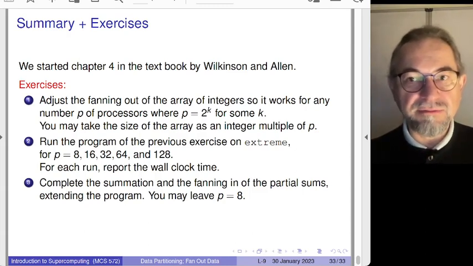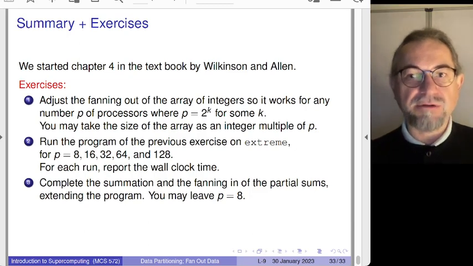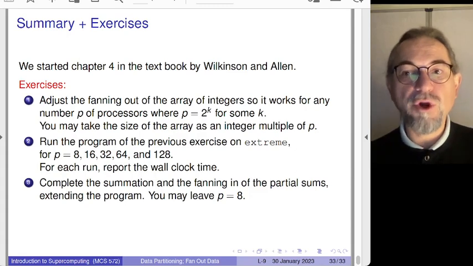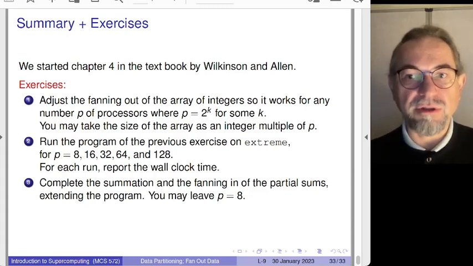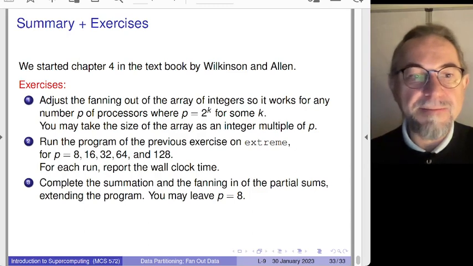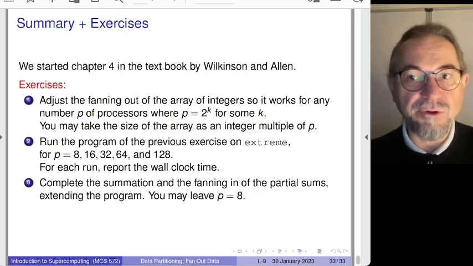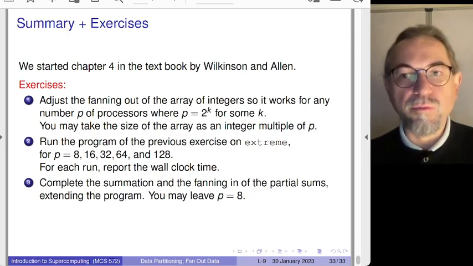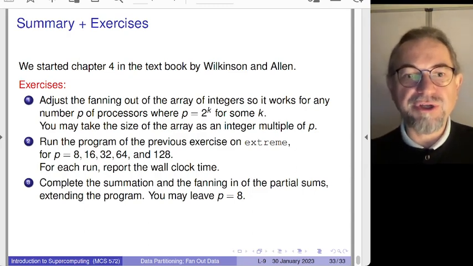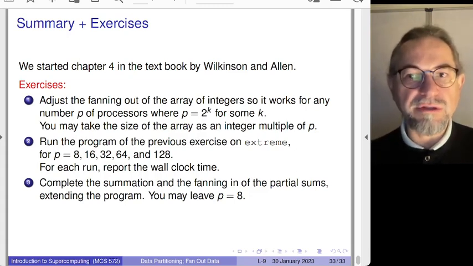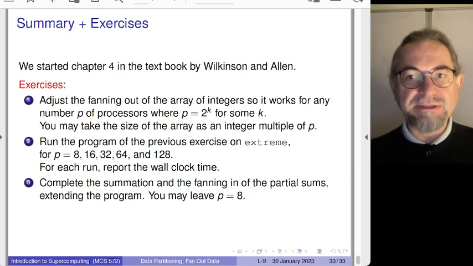So running this fan out algorithm for 8 nodes, you should perhaps see some improvement over the sequential scattering, but it might be very interesting to compare the fan out, let's say for 64 or 128 nodes, with the point-to-point communication, where the manager is going to, in a loop, send to all the worker nodes. So this will take 127 steps.